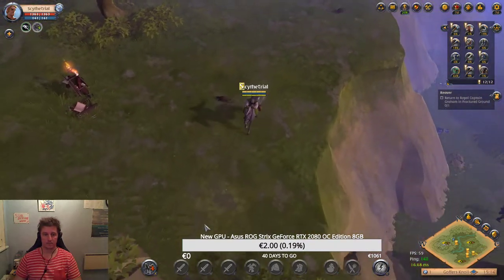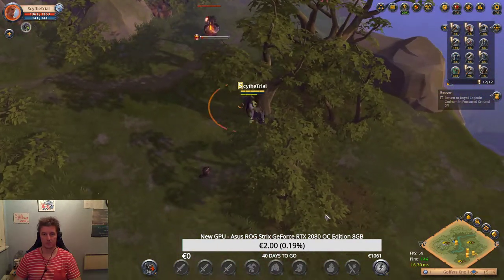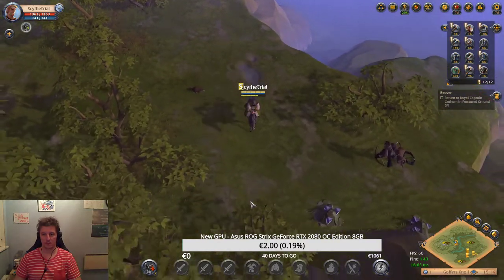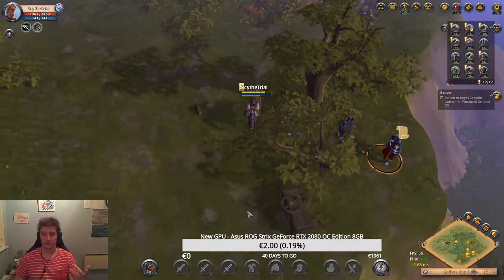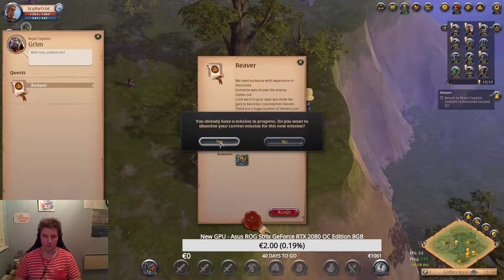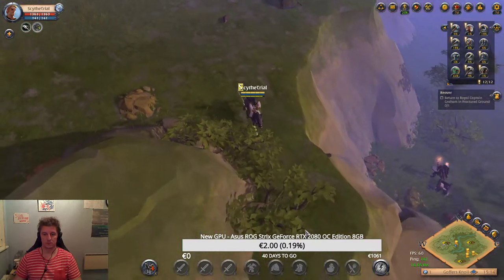Let's go back. Yes, you are so strong, mage. When we are not over encumbered, then see, we can run faster. What's that? Oh. No, no, no, no, no. No, I don't want to do that.